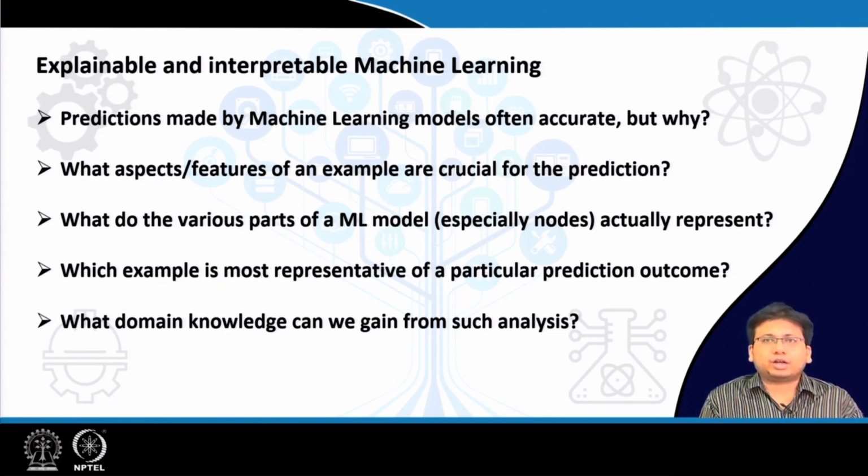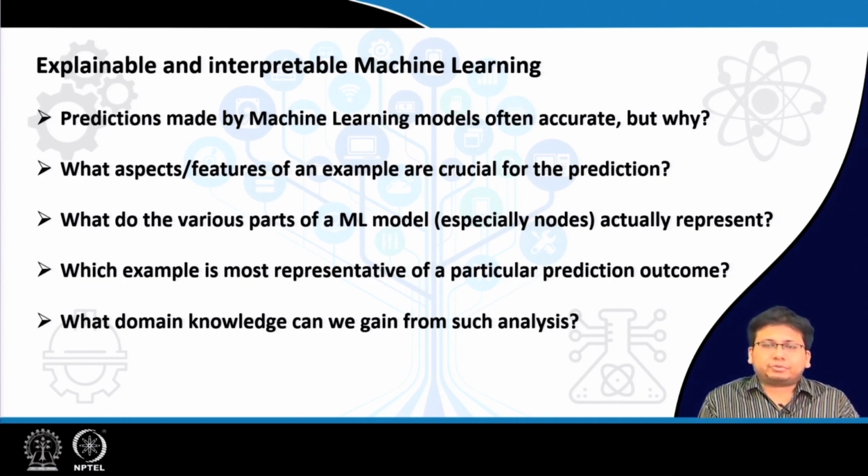Because the deep neural networks that are being constructed are mostly black boxes. We do not know what calculations exactly happen in the nodes and the edges, etc. The output that we see often looks more like magic, and the climate scientists or the geoscientists who are receiving these predictions may be curious why at all the model predicted in the way it did, because it is not only about making predictions, we also want to know the science behind it. We want to discover new insights about the process. In fact, that is what this module is all about. So, just making great predictions is not enough. We have to understand why those predictions were made.